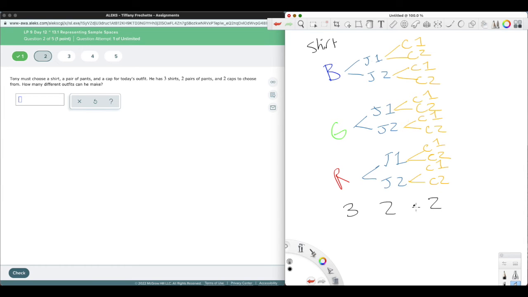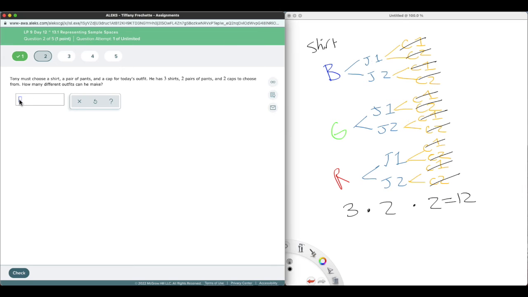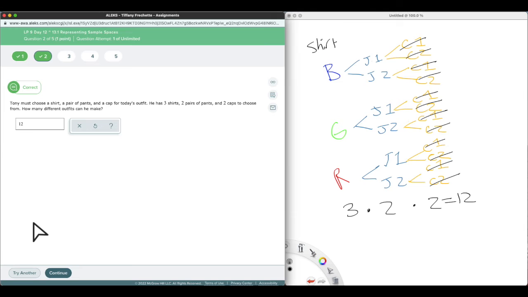So I can multiply these together and get the number of outcomes. So 3 times 2 is 6, times 2 is 12. And if I count these, 1, 2, 3, 4, 5, 6, 7, 8, 9, 10, 11, 12. Look at that, it works out. So it just makes it very fast to know the total number of outcomes if you multiply using the counting principle instead. So I know I kind of went the long way around there to explain that, but I wanted to make sure that you understood where I was getting those numbers.